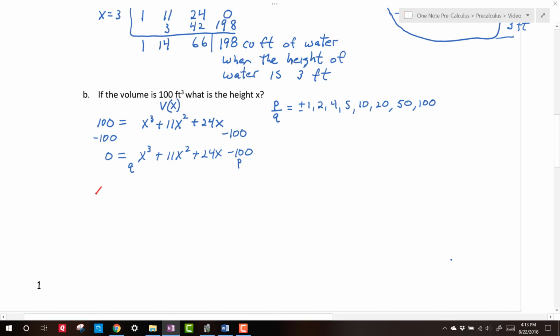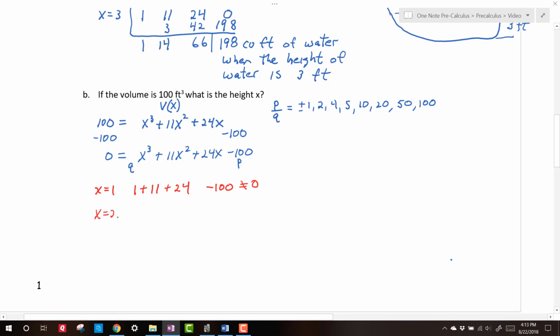So I'm going to try x equals 1, and my coefficients are 1, 11, 24, and negative 100. And this may not do it, but 1's easy. All right? And actually what I could do, if you think about this, I can do this even easier. I could plug in 1 to the function and see if I get 0. So if x is equal to 1, 1 cubed would be 1 plus 11 plus 24 minus 100. Well, that definitely doesn't equal 0, does it? So x equals 1 isn't going to work. It's got to be x equals 2.